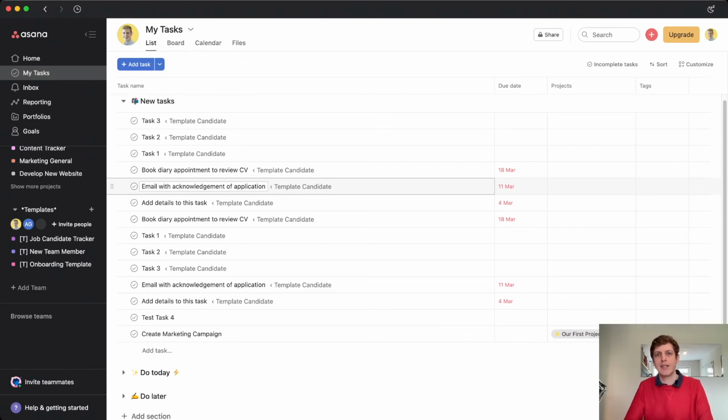You set that, or you can set the completion date when you create it, and then it calculates all of the due dates automatically. Whereas obviously in our own hack to do these for free, you'd have to enter the dates in manually. So it is a little bit of a compromise, but there is loads that you can do on the Asana free plan. And that's just one of the little shortcomings if you don't want to initially pay for one of the premium subscriptions.